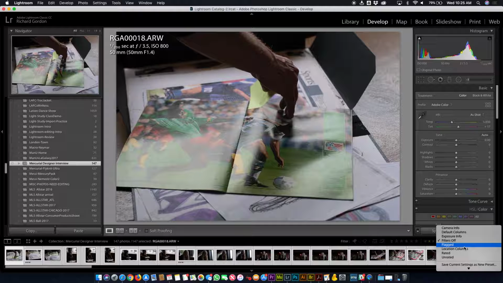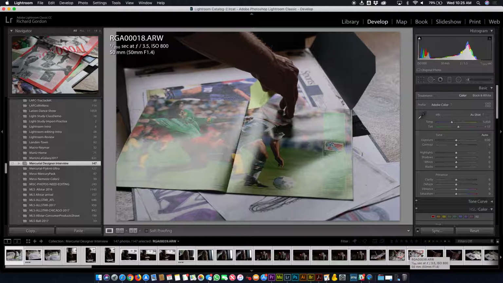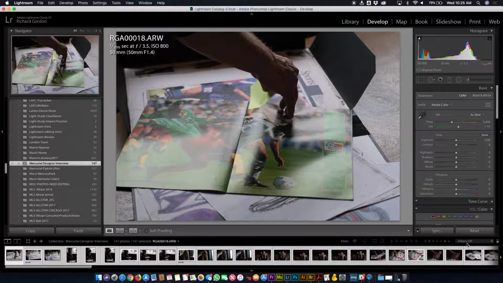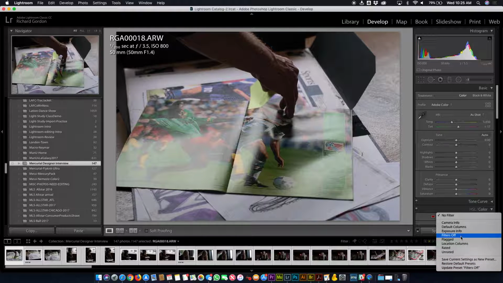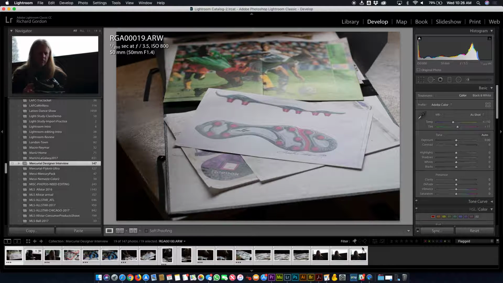In the instance of the light study, everything is your select photos, okay? So I want you to go back to the develop view and turn the filters off for the light study. If this is a different project, you are going to pick your selects and filter your view. But for the purpose of the light study, we are not doing that because I want to see every photo individually, okay? So the one thing you're going to do is show everything, and we're going to select all again. So Command or Control A.